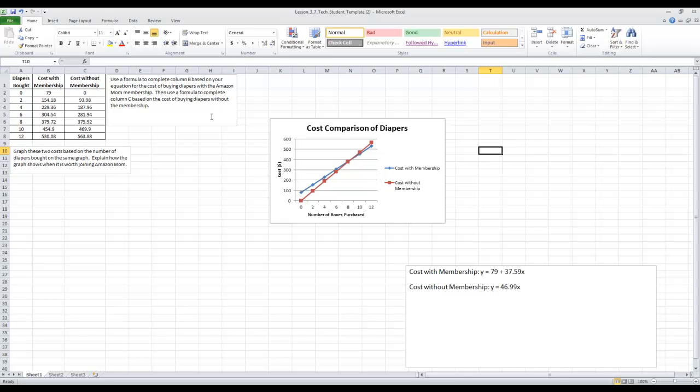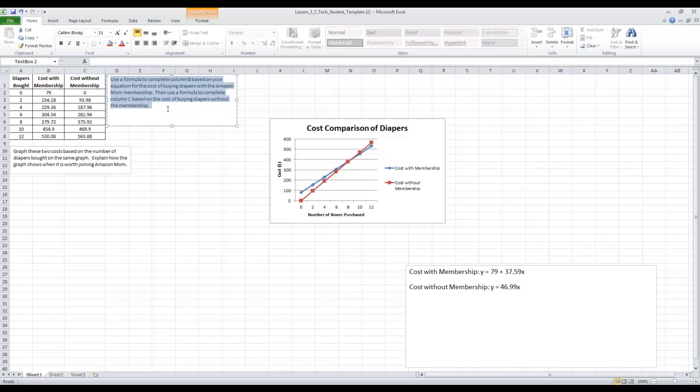Now, I'm not going to type what I just said, but your job is to summarize the conclusion I just made, that we probably already talked about depending on which class you're in, and talk about that in one of these text boxes.